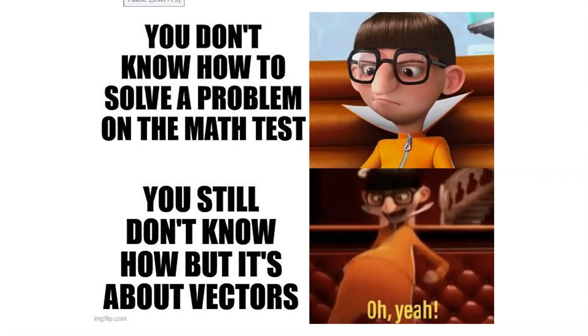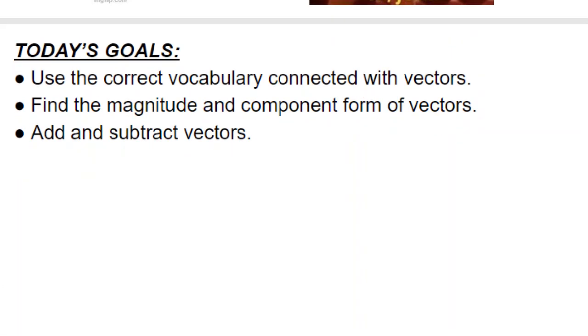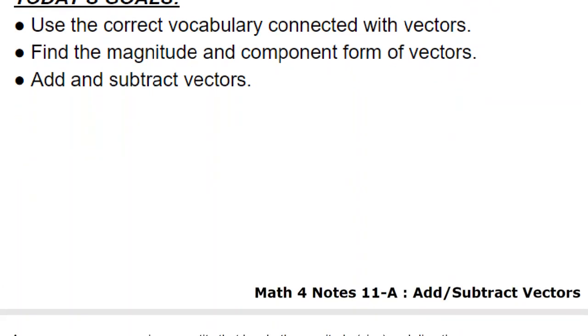Okay, we're ready for Notes 11A for the Math 4 course. We're going to be talking about vectors today. And at some level, vectors are basically arrows. Arrows that serve two purposes. One, they indicate direction. Direction is important with a vector. And the other thing is that there is some element of magnitude, is the proper term. Basically, how big, how long, how important, whatever.